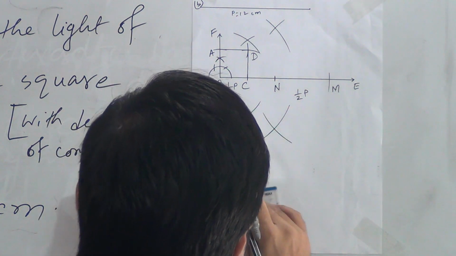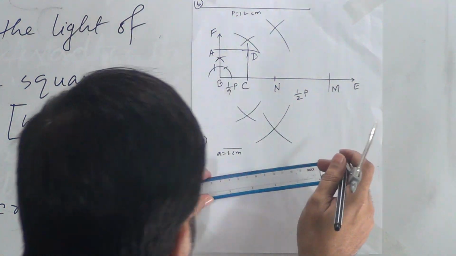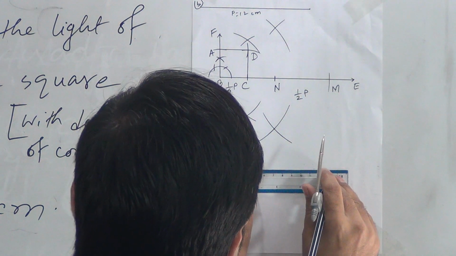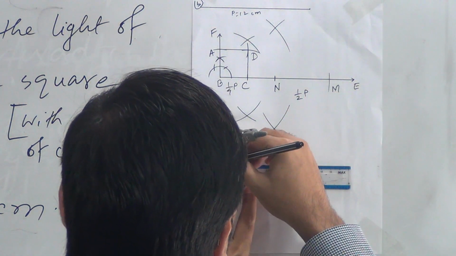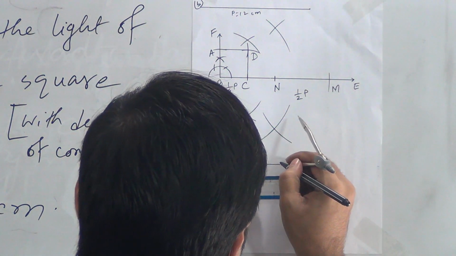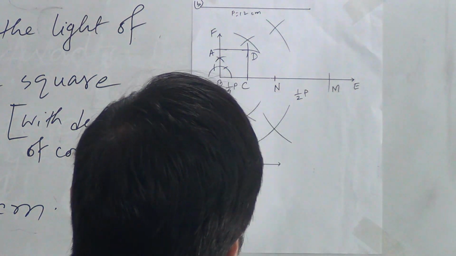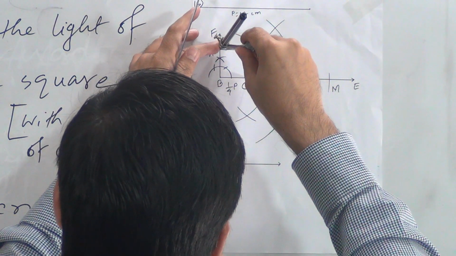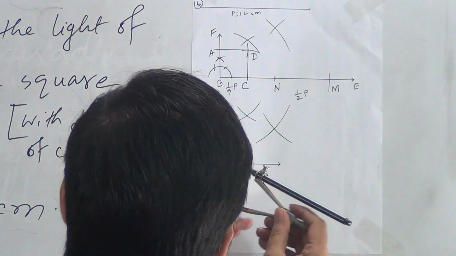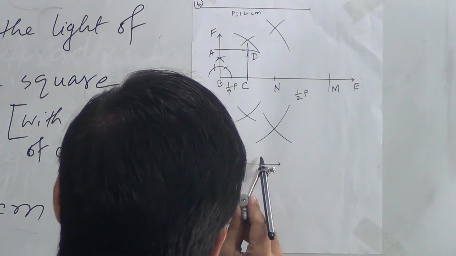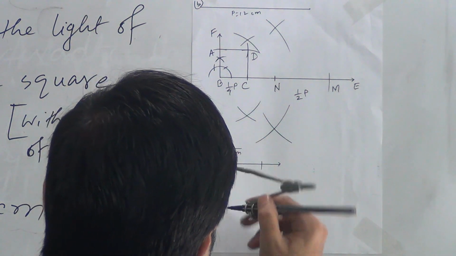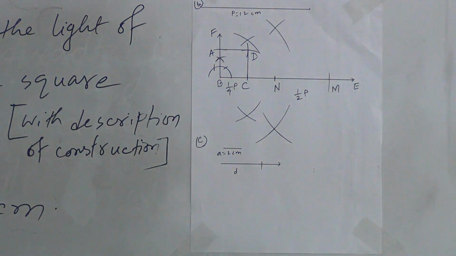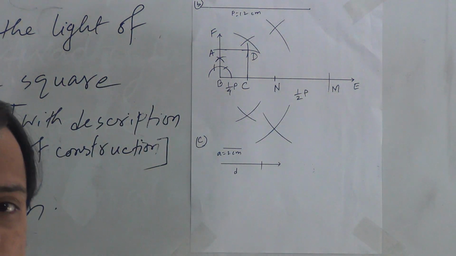This is one side, and another side, another diagonal of the rectangle will be equal to the diagonal of the square drawn in B. So to take the diagonal, at first I am taking a ray. Measure the diagonal. You can measure AC or BD. So take the diagonal from this. So suppose this is diagonal D taken from B.